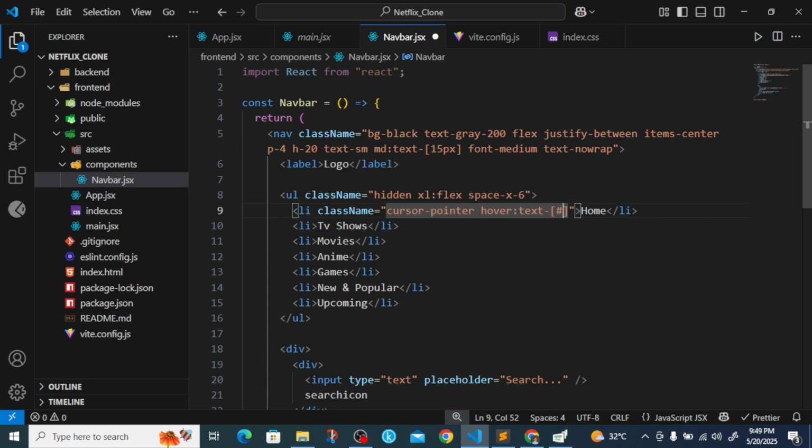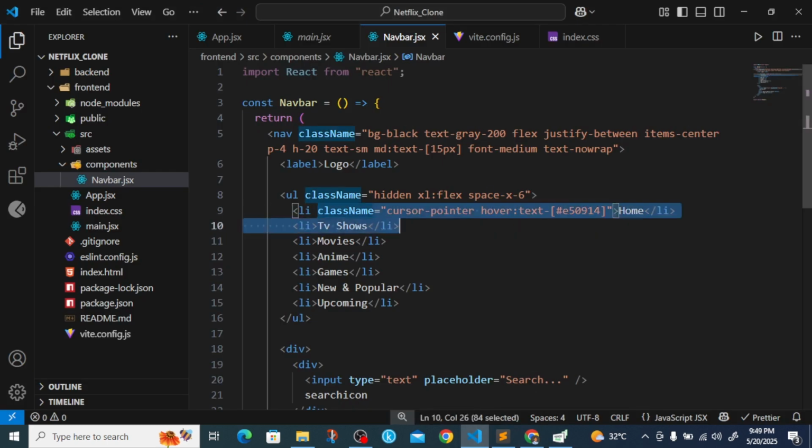Alright, so I'm going to name this E50914, just like this. Control S, and when I hover around this one, you can see it's got that. So I'm going to copy this and paste it in the remaining ones, so that all of them are going to have that feature.